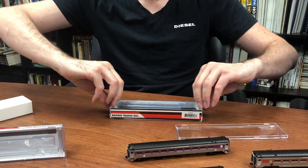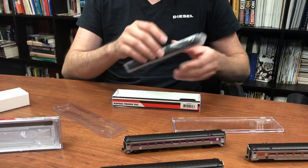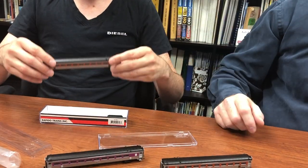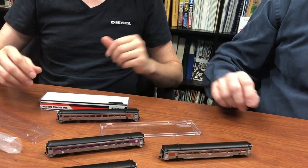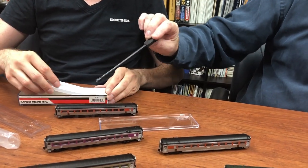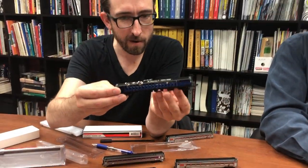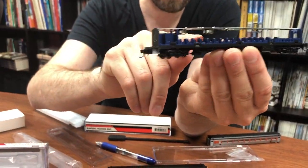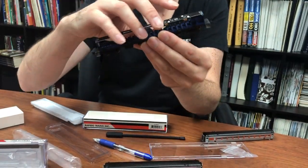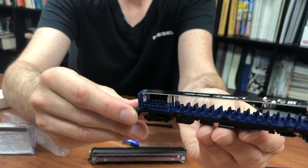Opening it up — it's nicely wrapped in plastic wrap. These cars are fitted with interior lighting and use our wand with the reed switch in the roof to operate the lights on and off so you can have them blistered. I've already installed the two watch batteries — just fit those right in. You can also see the smoking section at one end with the glass partitions, which we've included as well.